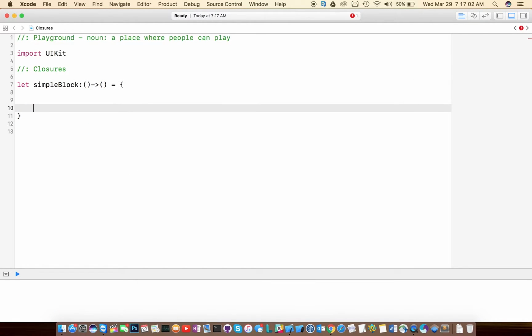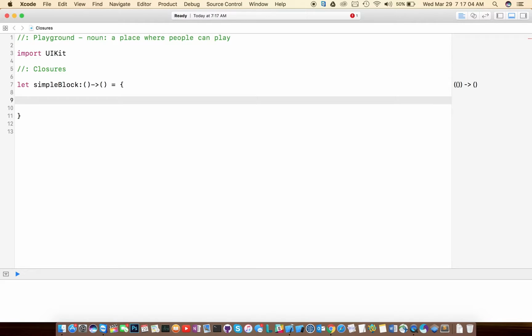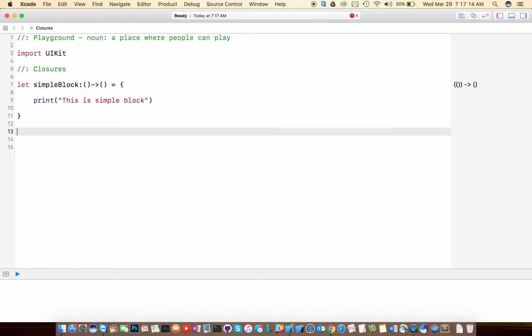So it's a block. Suppose I'm going to print something in this block, like "this is simple block". I'm going to call this block, simple block. Here we go. As I called it, now you can see this is a simple block, or simple closure.